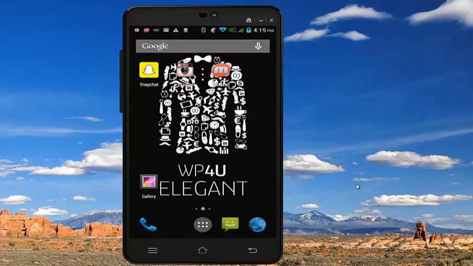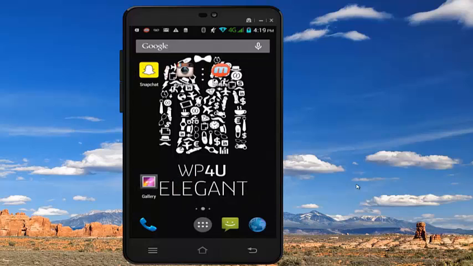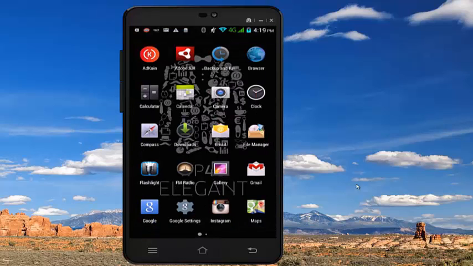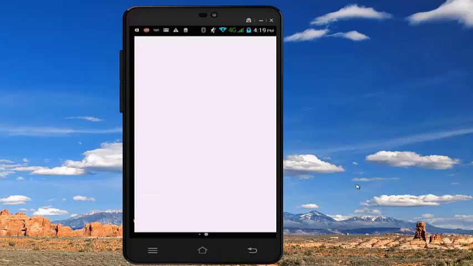So now what do we want to do now? Now we want to click on the little circle there in the middle with all the little dots, and that's going to change your screen like this. And so now we want to go to the Google Play Store. This is where you download the apps. We see the Play Store right there. You just got to look for it on your phone. Simply click the Play Store.